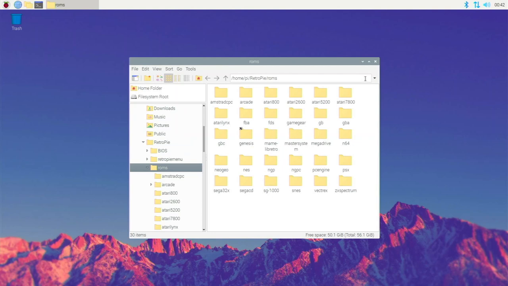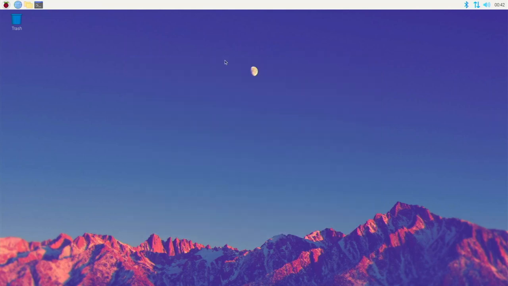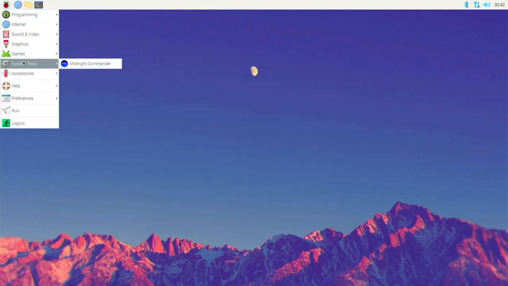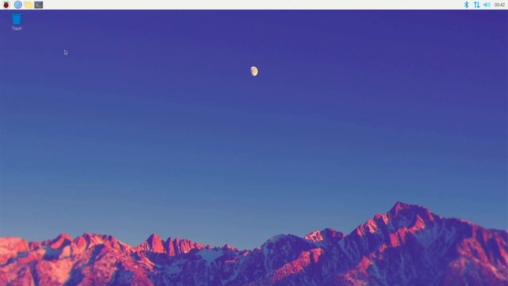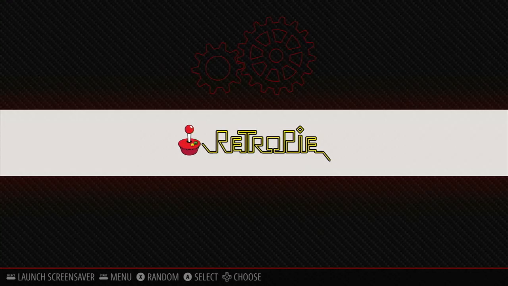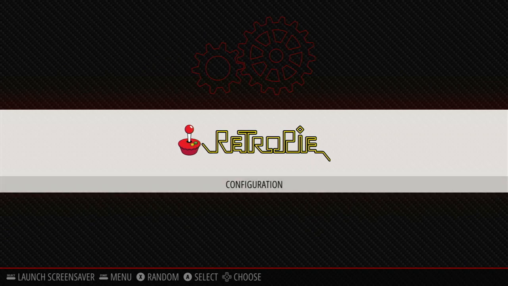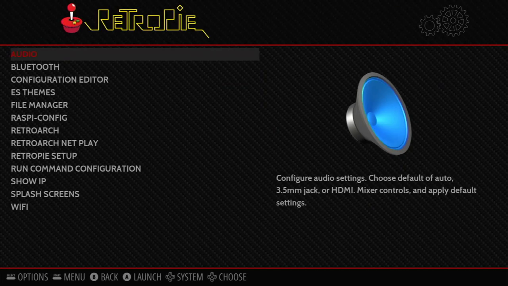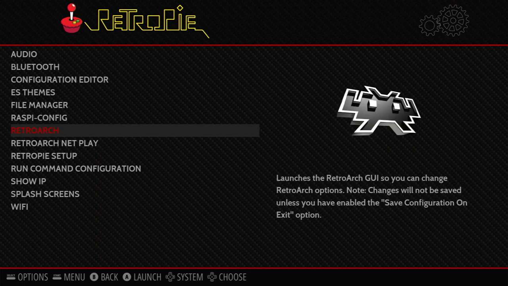So you can do that to all these different ROMs, add them, drop them, and you will see them in the correct folders. And if we wanted to install more emulators, let's say, we have to launch RetroPie once more. To install, let's say we want PPSSPP, or we want Dreamcast. Well, to do that, we go into the RetroPie menu, and we go down to RetroPie Setup. We're going to click that. It's actually going to launch it in the terminal.